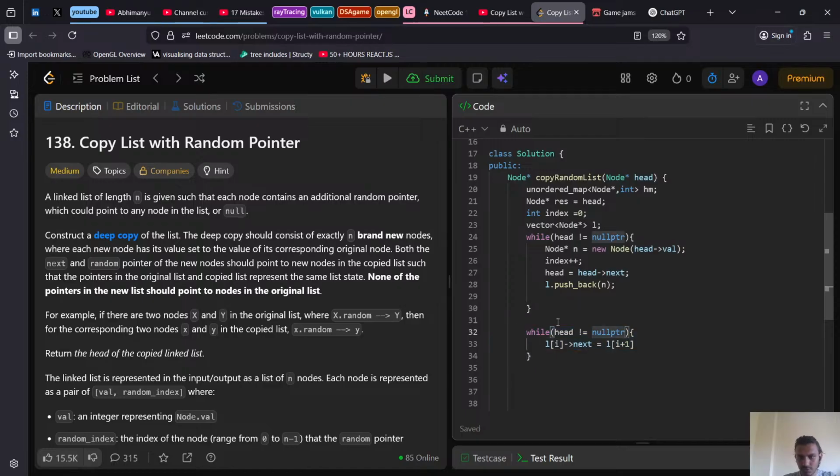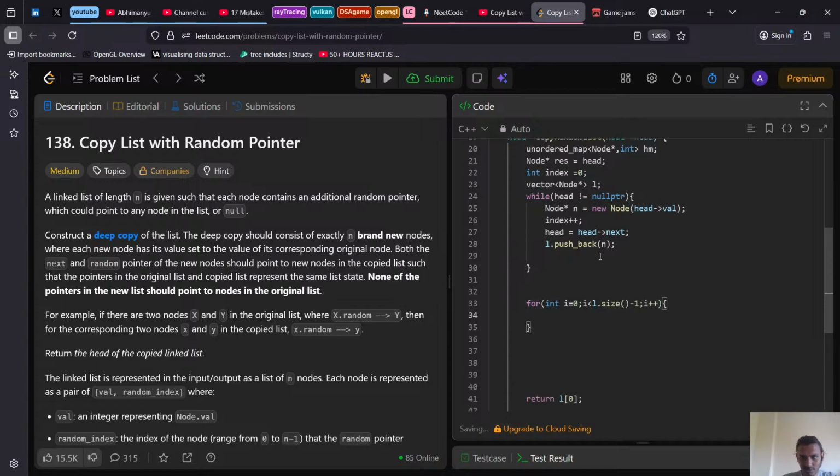If we do this, for i equal to 0, i less than list size minus 1, i plus plus.